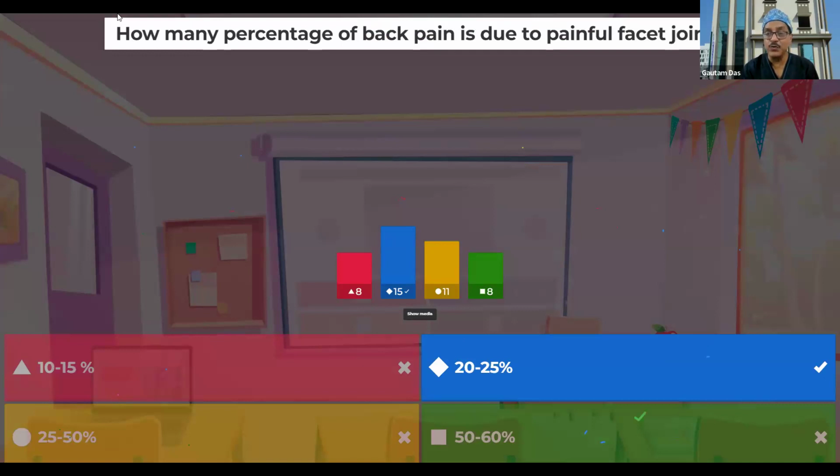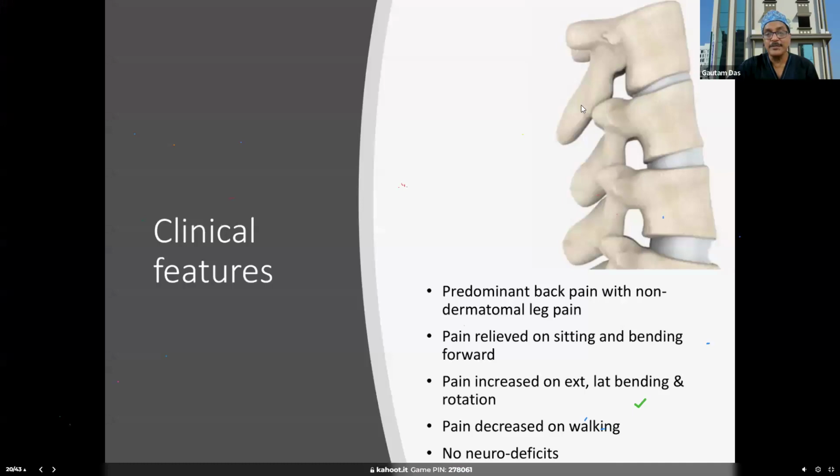So it is the second most common reason for back pain. And it can also mimic a prolapsed disc because facet joint pain can radiate to the legs. These are the facet joints. The facet joints form the posterior boundary of the spinal canal, posterolaterally, and they are also taking load. How much of the body's load is transferred by the facet joint?